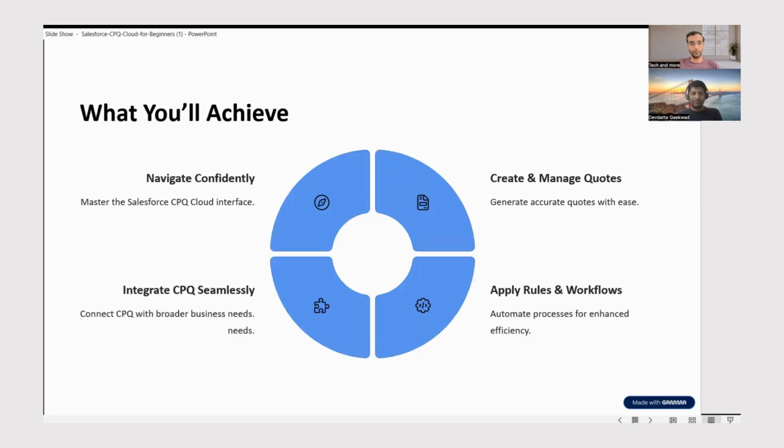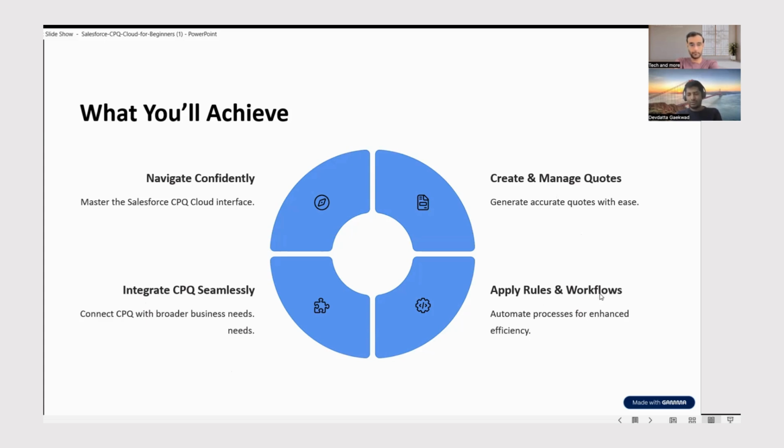So what you'll achieve: you'll navigate confidently and master the Salesforce CPQ cloud interface, create and manage quotes, and get accurate quotes with ease. Integrate CPQ seamlessly, connecting CPQ with broader business needs. Apply rules and workflows to automate processes for enhanced efficiency.